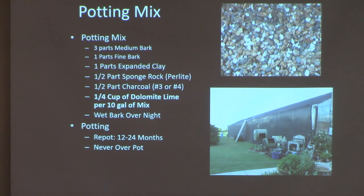You have lots of choices in potting mix. I like one part bark, one part charcoal, and one part perlite — that's a good mix. Depending on the size of the bark, perlite, and charcoal, you can get big chunks or fine or medium, whatever you're potting. I add about a quarter cup of dolomite lime per 10 gallons of mix. Repot every 12 to 24 months. Paphiopedilums like to stay a bit wet for longer, so bark breaks down faster and may need annual repotting. Watch that potting mix.